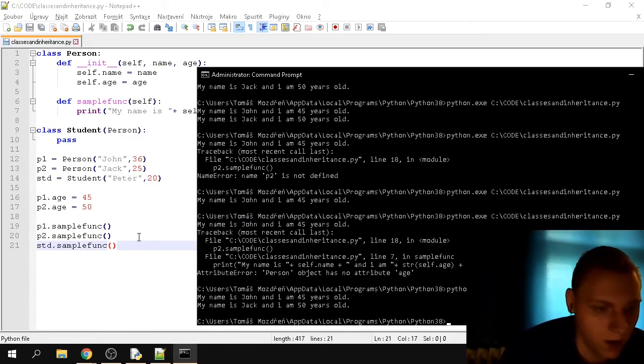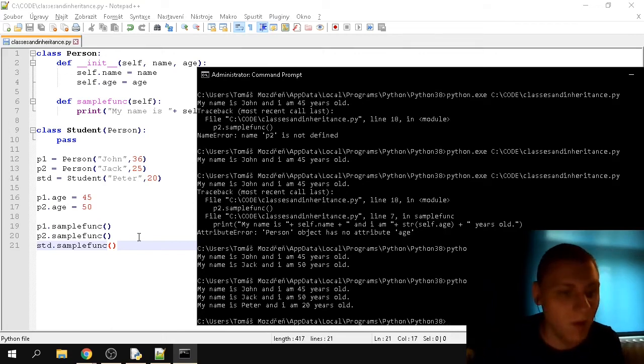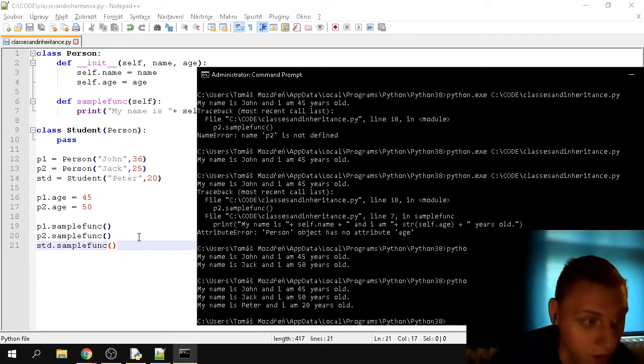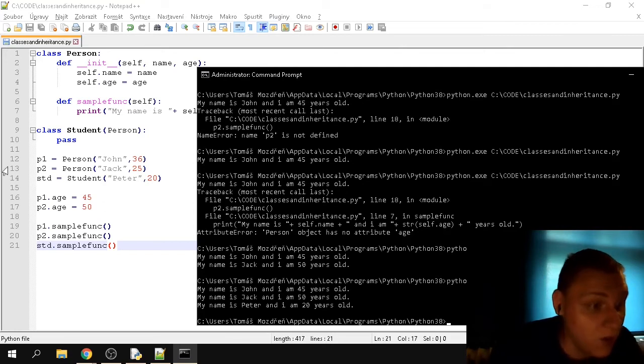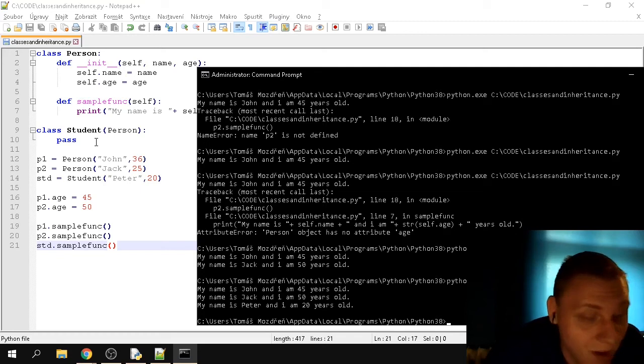I'm just experimenting now. I'm not really sure if it's gonna work. It did work, so that's how it inherits. It's a really simple inheritance example. You don't have to create a new function for a new class. You just can pass its properties onto another class, therefore making it really simple. So you can see I didn't do anything. I just reused the things that are inside of here. I didn't have to create an entirely new class with its own new init function. I just passed on the attributes from the Person class and it works.